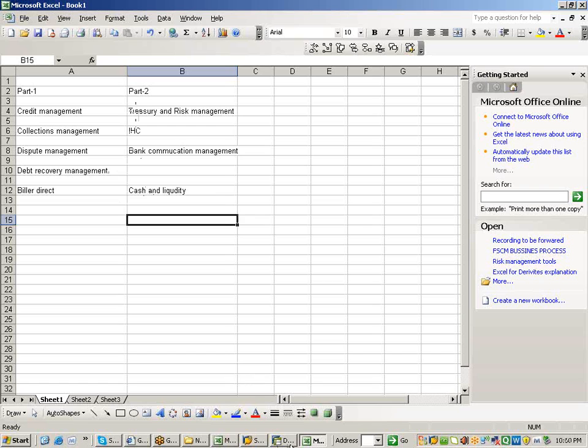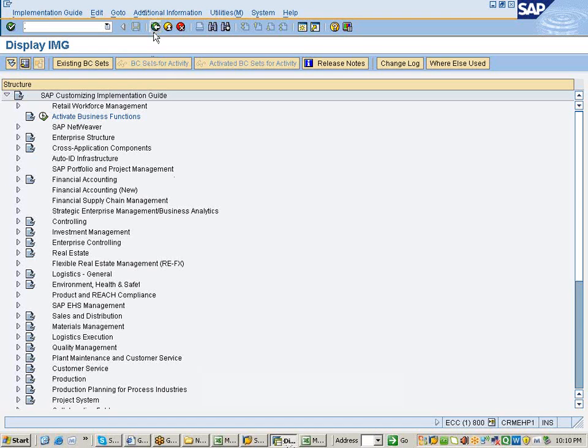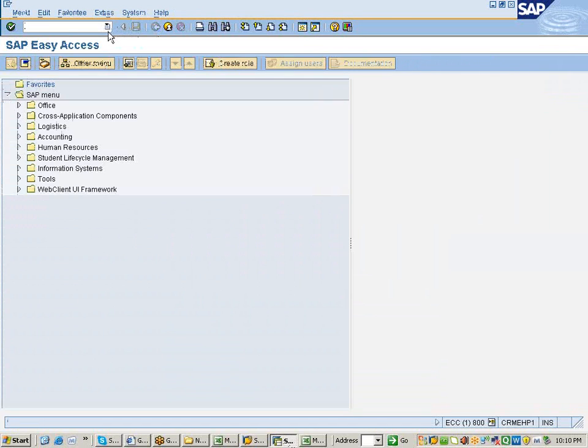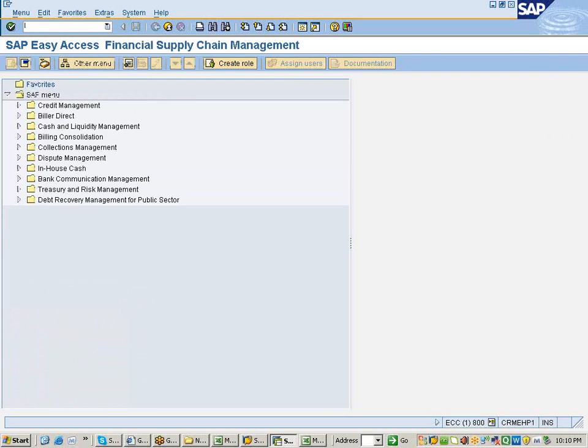For more clarification, you can take any system, that's not a problem. Even in ECC 6 it will display. Use the transaction code FSCM, and you can find all the submodules which are part of FSCM functionalities. Can we run this FSCM transaction in any of EHP 1, 2 or 3? You can run it at any point, in any version. But there is a lot of difference. I will tell you what the difference is.